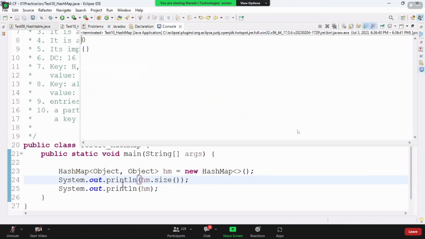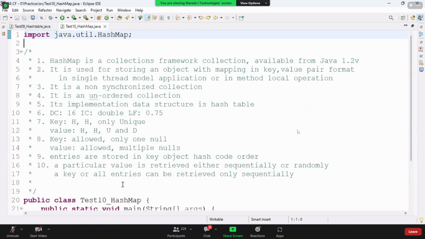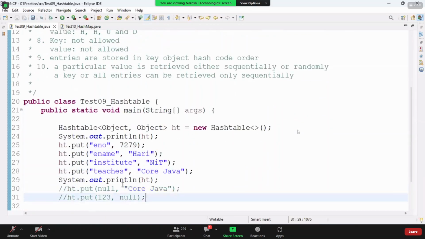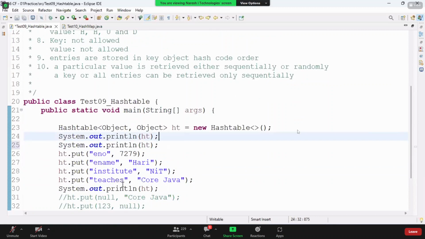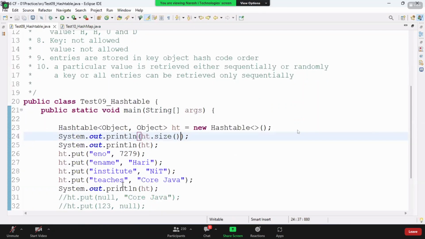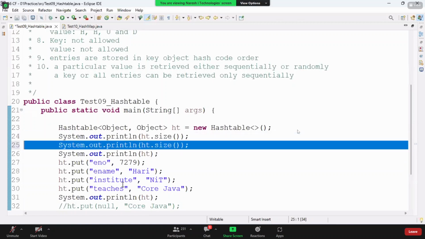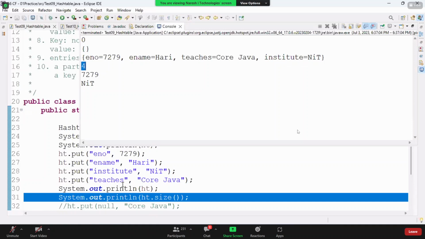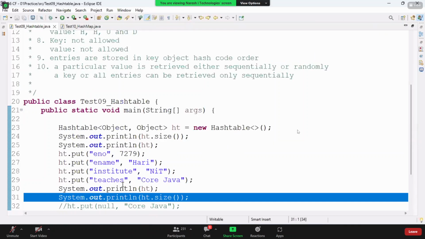What is the size? 0. Capacity is 16. Is what? You cannot get it. In Hashtable, also the size is what? 11 or 0? Size is 0. Capacity is 11. You cannot get capacity. You can get only size. Next, tell me.